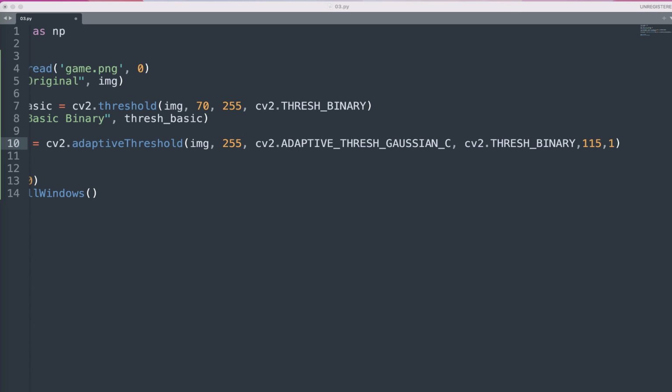And the value 1 means a subtraction from the end result.